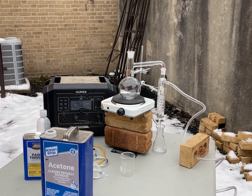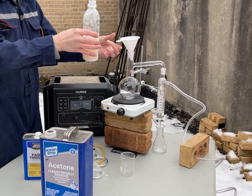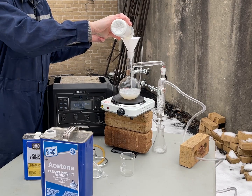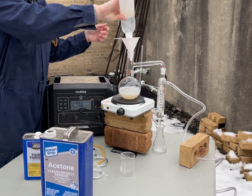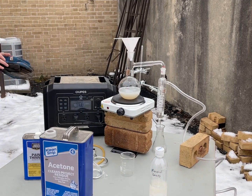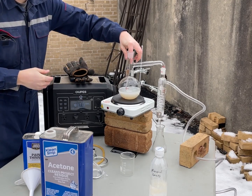You know what? I'll grab the little funnel. Since I was washing the other stuff, I washed this too. This actually cleaned up pretty nice. So we have mineral spirits, and I see this actually separated out a little bit, so that might be a process in and of itself. Look at that. A lot of it did filter out. Well, shoot. Maybe I don't have to worry about this too much. Maybe I just let the bottle sit. Well, shoot. I guess that's a little bit short, huh? That's kind of what you get with this stuff.